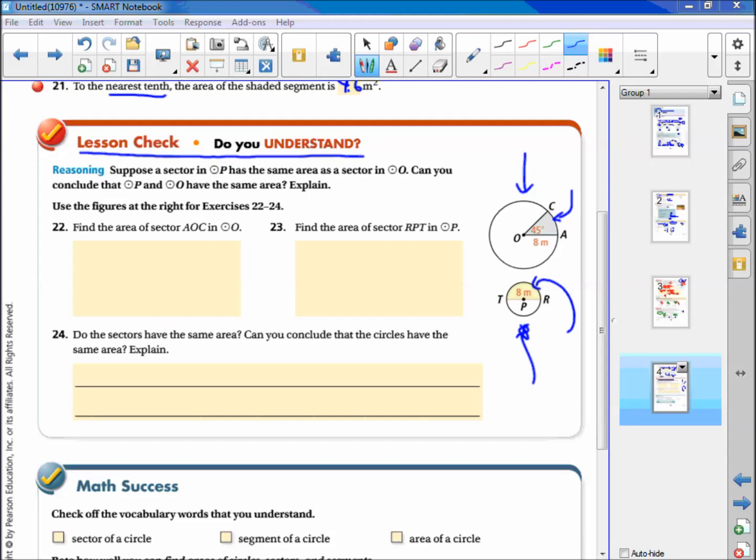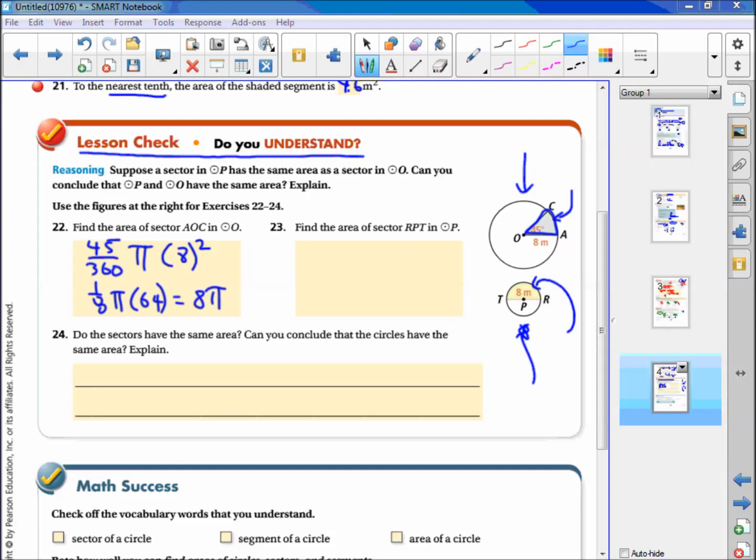So we're back to doing sectors instead of segments like the last example. And we want to find the area of the sector in angle AOC here. So we want to get this piece. What's the area of that? All right. So that's going to be the angle we want out of the total 360 times pi, and then our radius squared is going to be 8 squared. All right, so that's going to be 1/8 pi times 64, which will make 8 pi for our area.